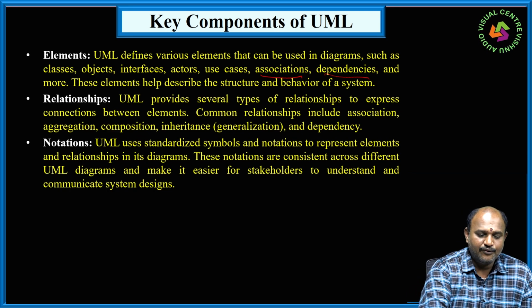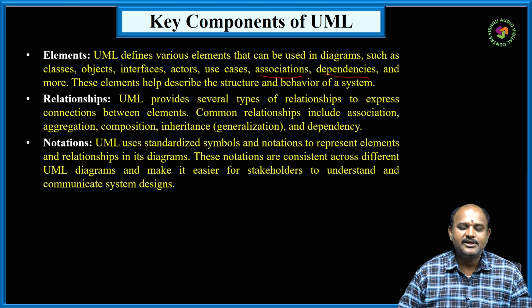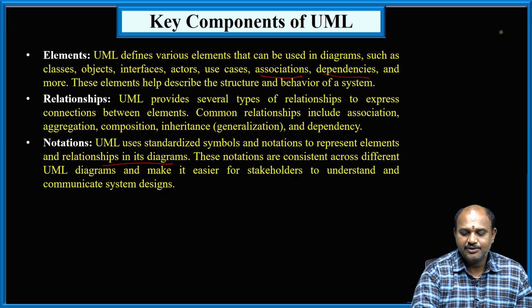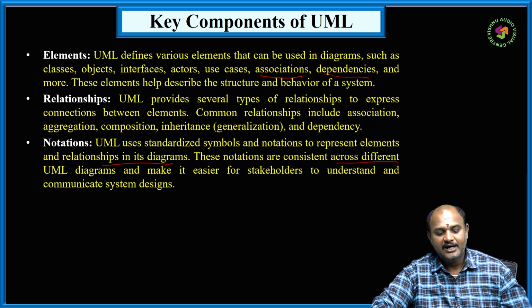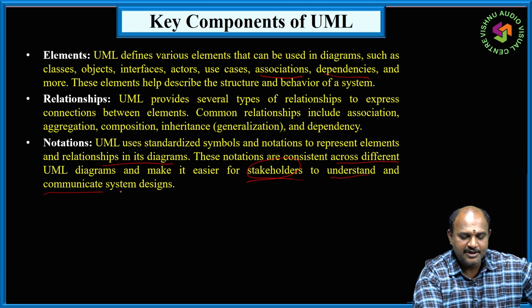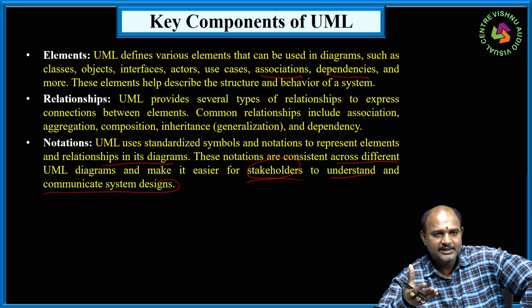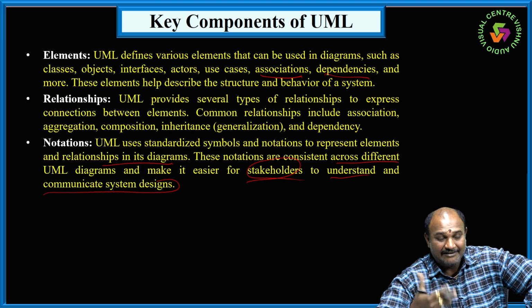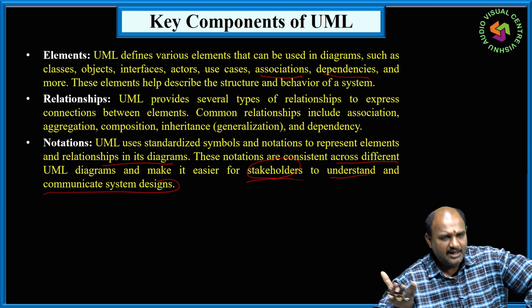Next one, go for the notations. UML uses standard symbols and notations to represent the relationships in these diagrams, right? These notations are consistent across the different UML diagrams. It makes it easier for stakeholders in understanding and communication of the system. Basically, the stakeholders are the ones using this particular development; maybe a developer, maybe a user, maybe others.